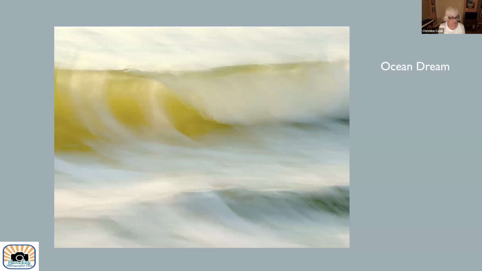Okay, Ocean Dream. In this one, you've got a story, more of a story, and I'm enjoying this very much. The movement of the bright yellow in the wave, and then the green blues around it. There's lots of kind of ordered activity in this one. And it would look great on the right wall. Great dynamics and geometry in this.